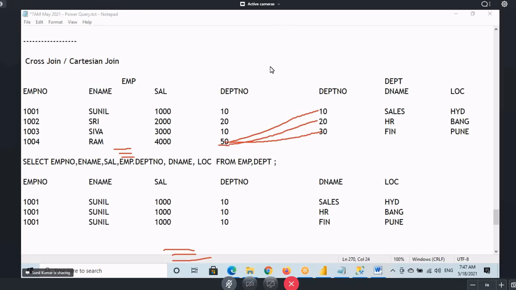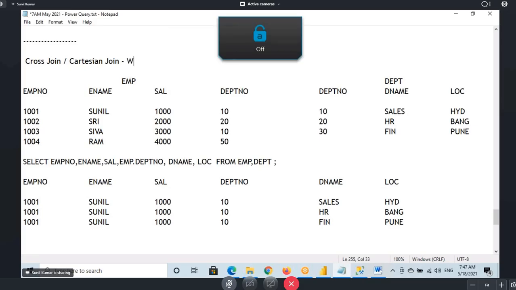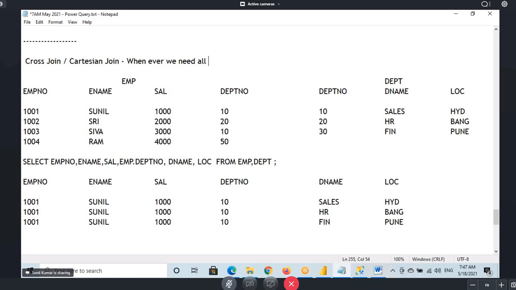So totally, how many rows will you get in the cross join? We use cross join or Cartesian join whenever we need all combinations of data, or all probabilities of data.